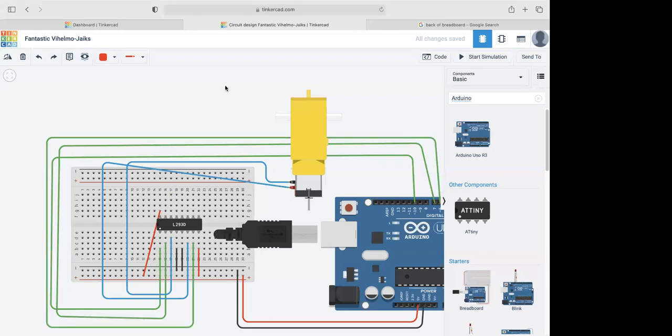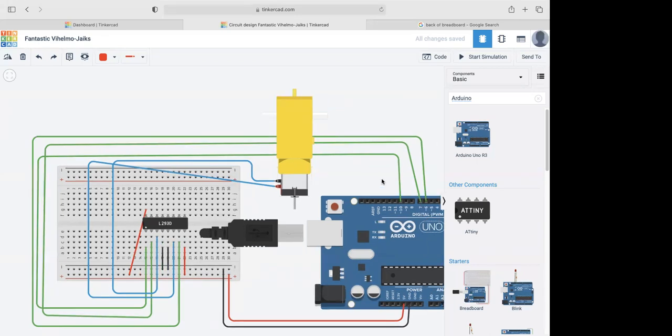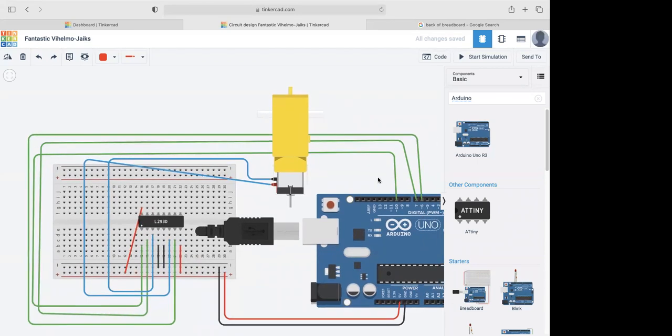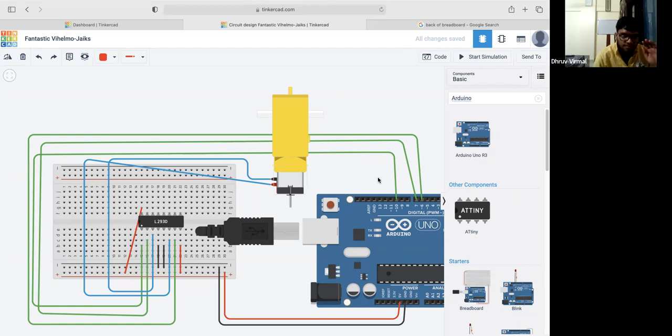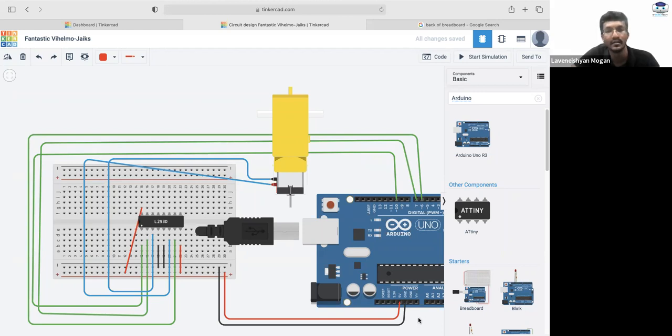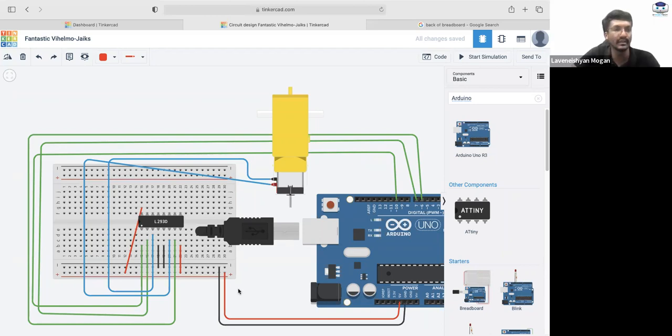Excuse me, sir. What are the differences between the power and digital pins? Okay, good question. Power is basically giving you a constant power. Digital pins are where you're able to control the power. But in the earlier experiment with the LED bulb, we didn't use the power pins to light the LED bulb. Then how come we light it without any power? Yeah, because we controlled it. That's where you will have the control. If you want to control the power, then you connect it to a digital pin. If you want a constant power, you connect to a constant power here, 5 volt. So are all digital pins of the same voltage? Yeah, it will be giving you the same voltage.